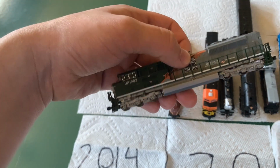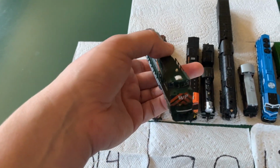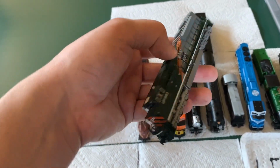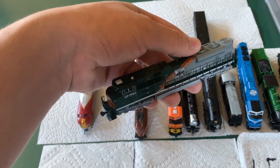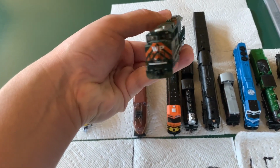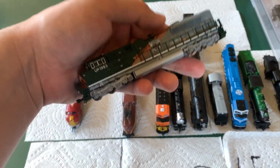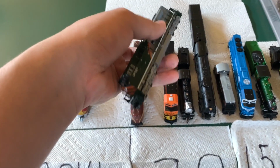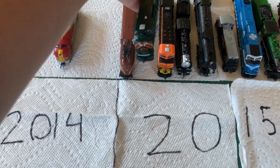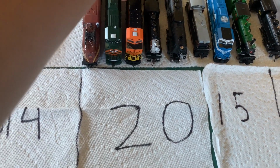Next engine I got, engine number 3. And this doesn't have the hairy chest because first is the worst, second is the best, and all that. Terrible joke, sorry. But I got this UP Heritage engine because the paint job is so cool. I just really like this paint job, and one day I might get maybe 2 more. I'm hoping to maybe one day get the Katy and maybe the MoPac Heritage engines, maybe when I'm older.